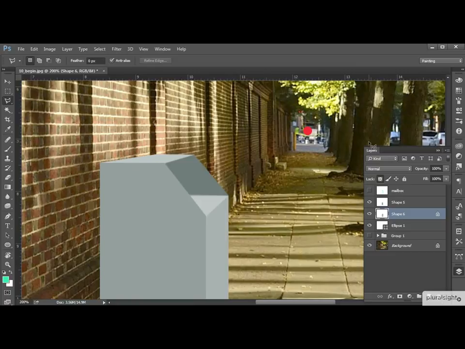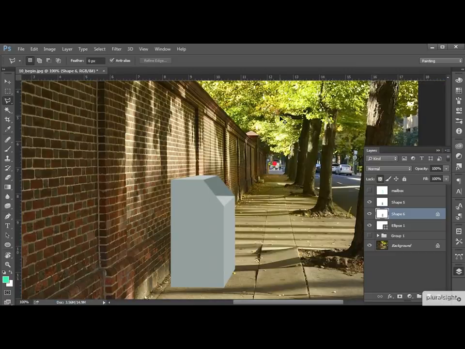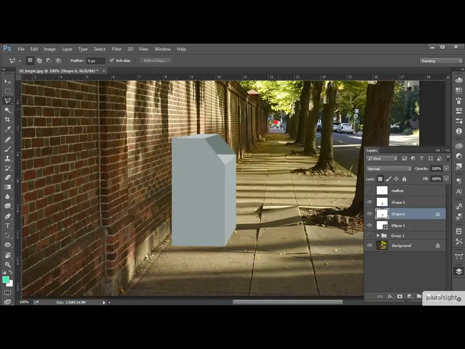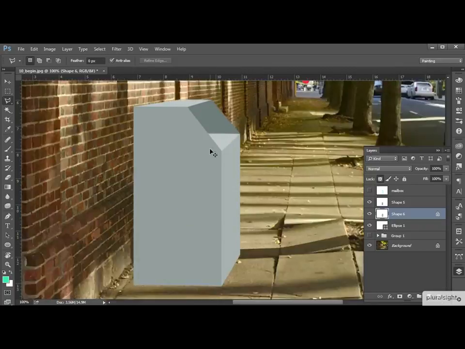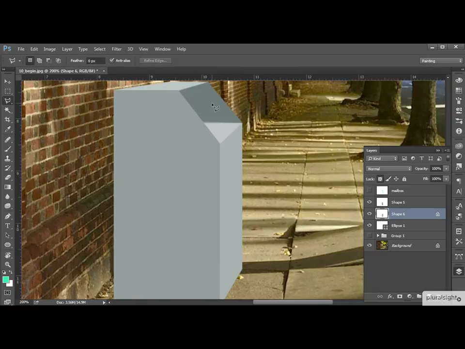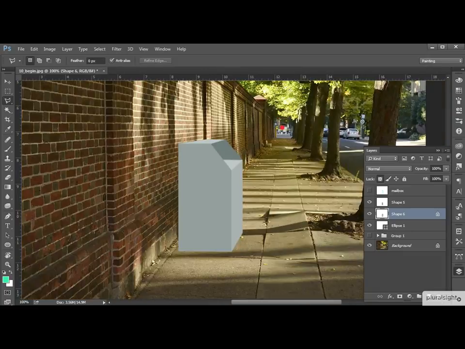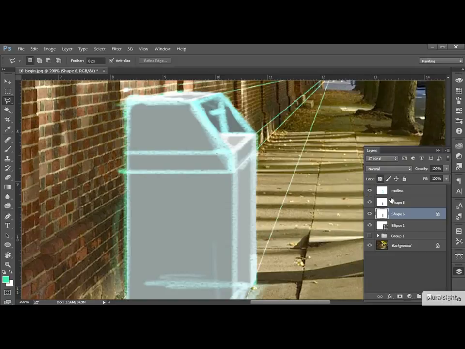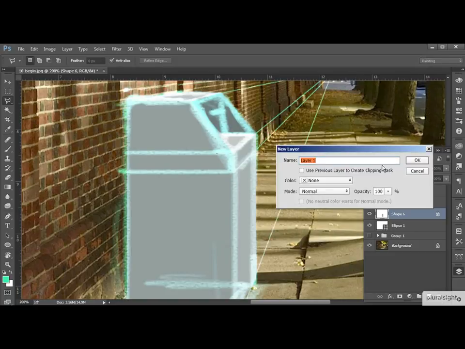So from here we could actually come in and start to paint and add some graphics, something like that, to kind of match up this mailbox that we've added. Maybe we'll add a shadow that's kind of being cast up over here. We could even draw in a little handle, something like that, for this little trash can or mailbox, whatever it is that we have going on here. Maybe we could even, so if we took our mailbox, I'm going to create a new layer. This will be our band.